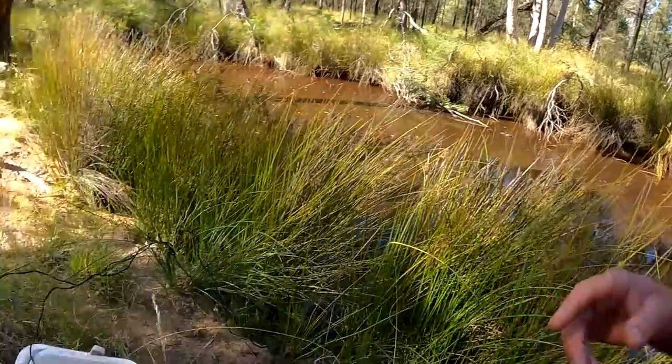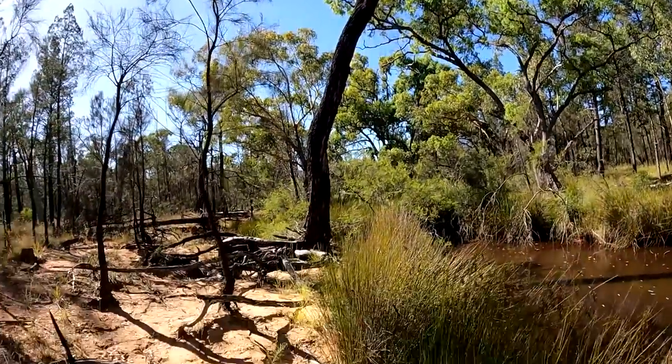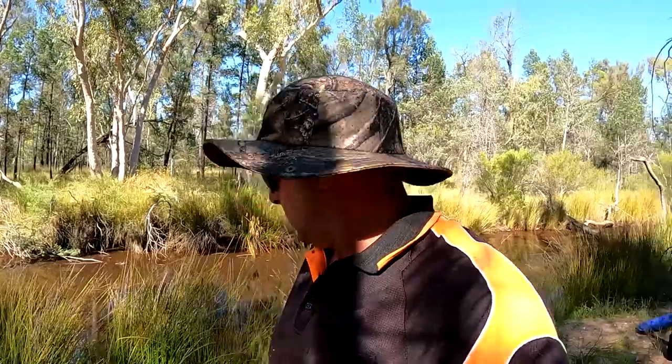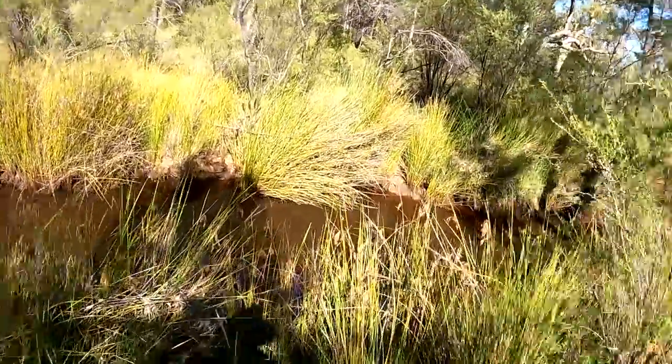Just look at this ironbark tree here overhanging this creek. Look how exposed the roots are — they've all been washed out. It won't be too long until he falls down. You wouldn't think this last little water hole, if we don't get rain in the next few weeks, it's going to dry up I reckon. The yabbies will be right because they'll burrow down into the mud. It'll clean the carp up anyway. So we'll get this other trap in.